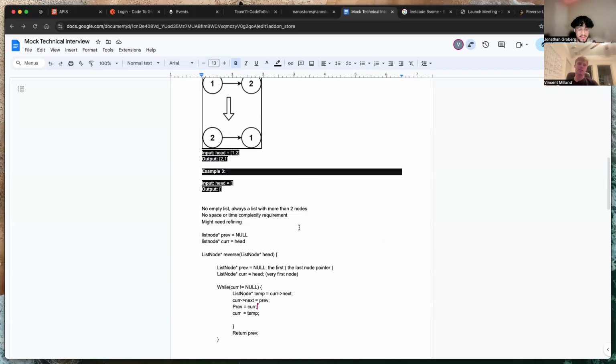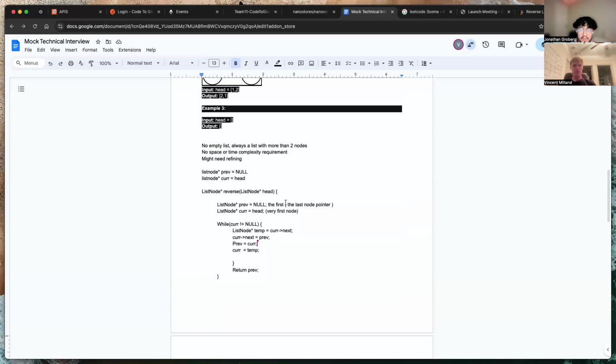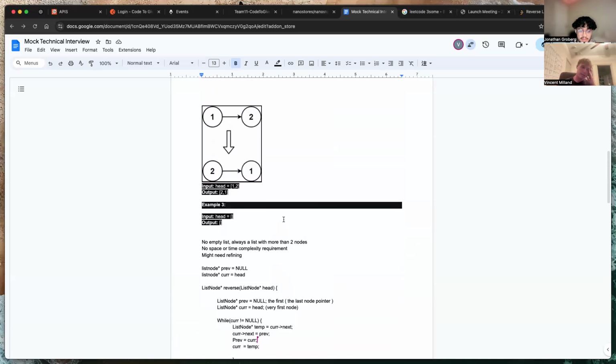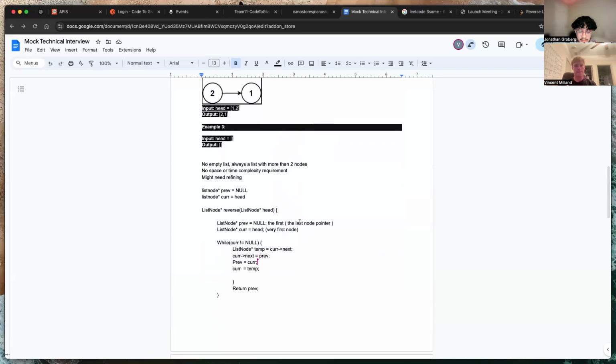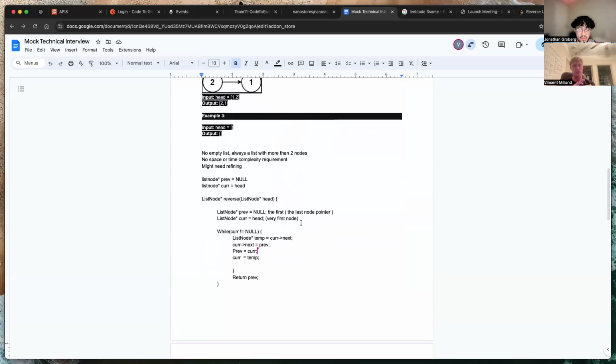Okay. Yeah, then I can't think of any edge cases that it doesn't catch, because I don't think there are any. I mean, this is O of n time complexity. And since it's just traversing, with the space complexity, I'm not sure if it's O of n or O of 1. Is it O of 1?